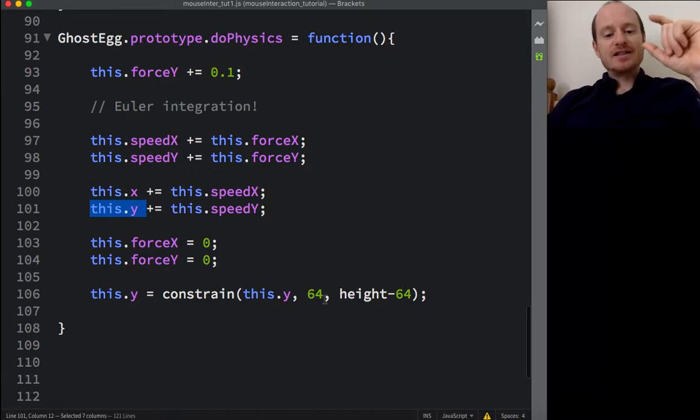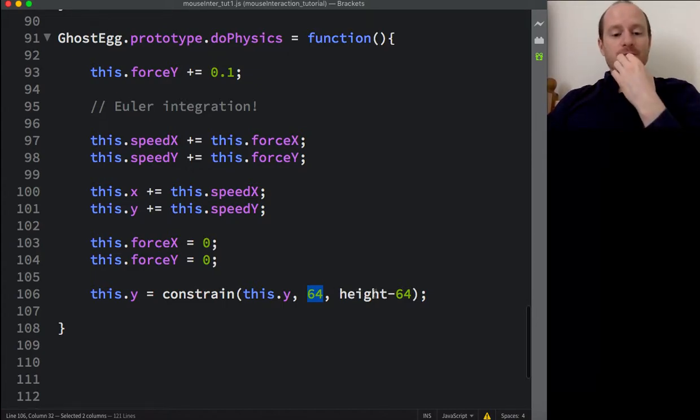It will stay at 64. 64 is the minimum that y can be changed, and the screen height minus 64 will be the maximum value that y can be.